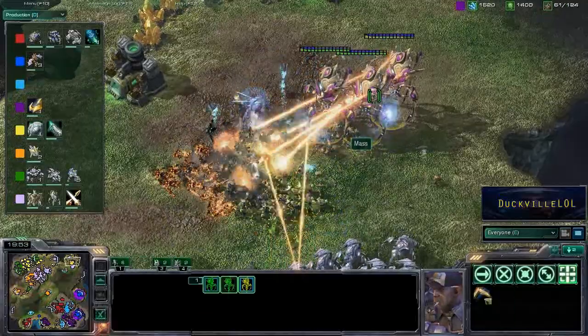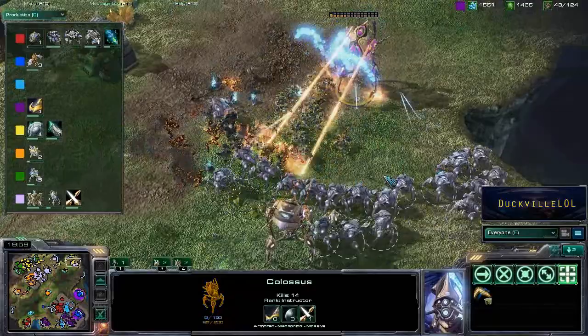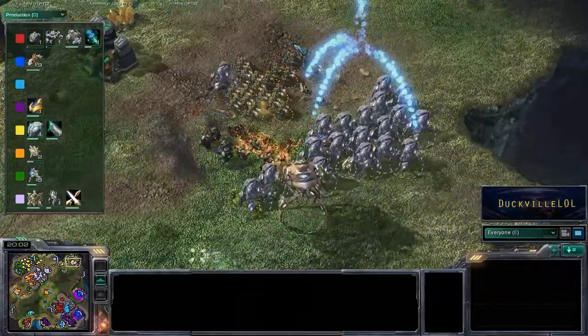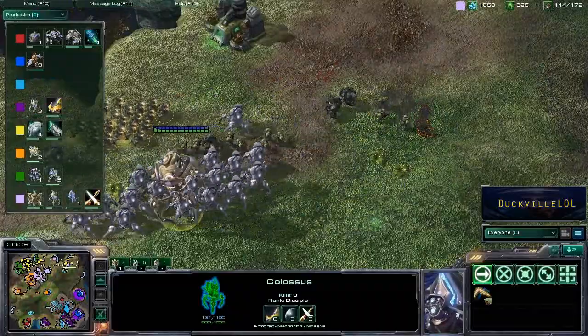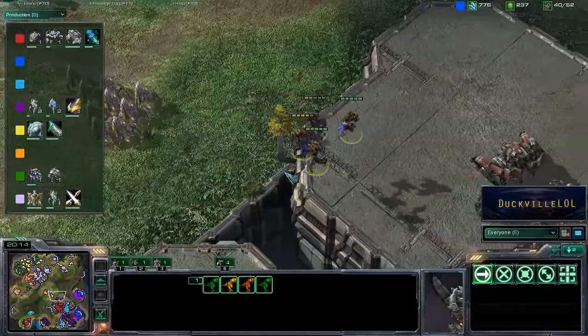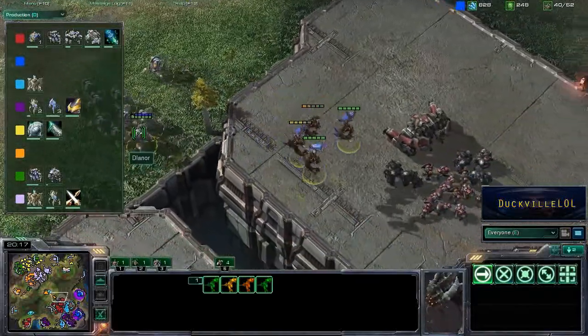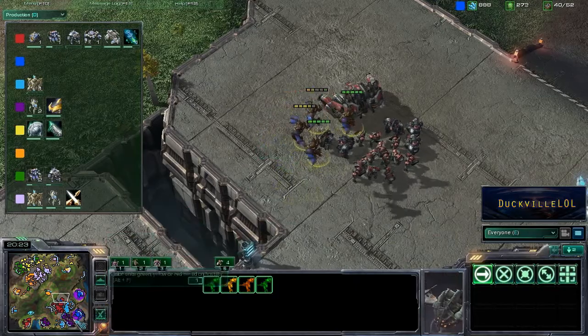Although these Colossi coming in as well are also doing a great job against the reinforcement units of DukeLipy, and he actually lost a whole heap of Marines and some SCVs there. Meanwhile, the Stalkers and Colossi are coming in to finish them off. Mutalisks, again, were trying to fly around the map and pick off what they could, but it looks as if Dlanor was actually prepared for that, had some Stalkers in the middle shooting down a lot of these Mutalisks.